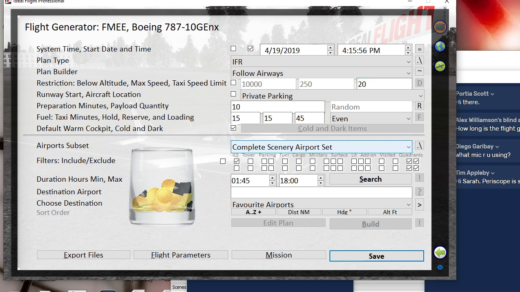Speed restriction defaults disabled. Runway start. Runway start checkbox not checked. Runway start. This is a checkbox. Parking. Combo box private parking collapse. And we have private parking. So I'm going to runway start. Runway start checkbox not actually have an active runway. That's combo box private parking collapse.